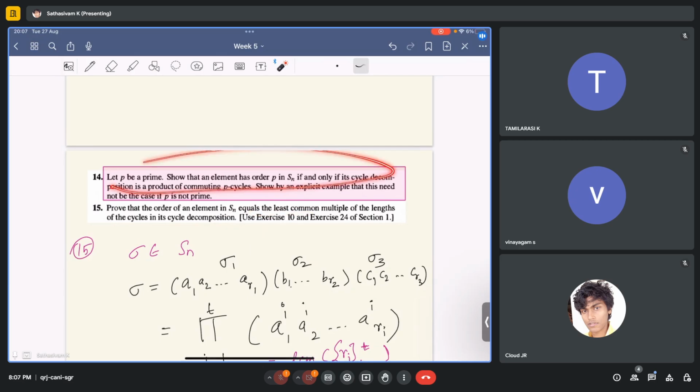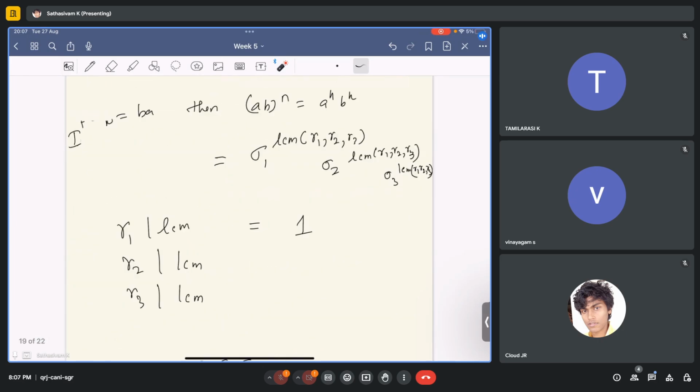compared to a statement like this, which is very specific for order p, which is not bad, but compared to a statement like this, this is actually a little bit more general, and you can see it is a consequence of this. So this statement is a consequence of this. So in that sense, this is a nice statement. So then motivation comes naturally when you start doing the problems, and once you reach a certain level, you are able to see for yourself why these things are important. But if you are a beginner, then probably a book which is motivating could be helpful. But I'm not sure how motivating the book is.